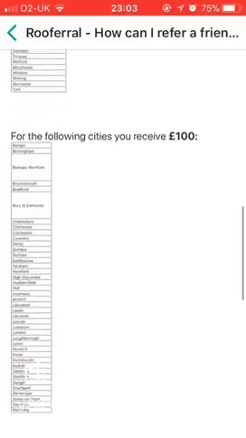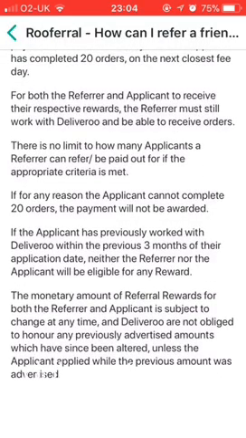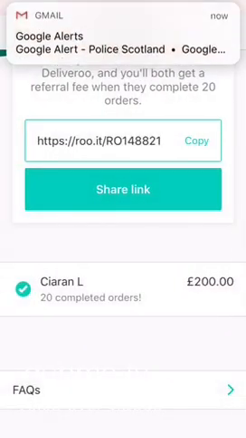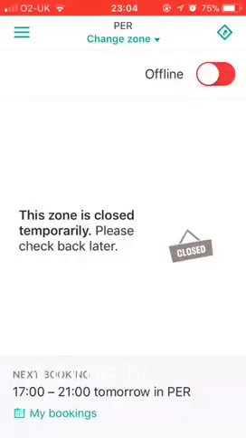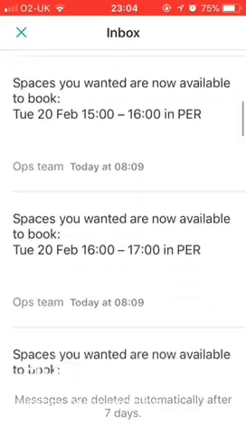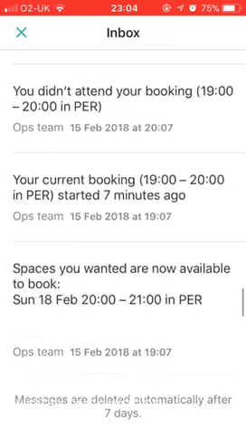Tells you what area, how much you're entitled to in each area, and a bit more of the terms and conditions of the referral function. I'll also put the link in my description, so you can use mine.